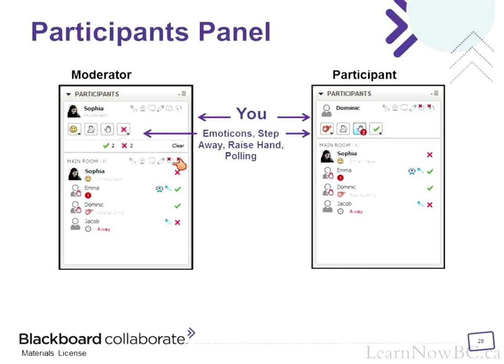So if you have created your session with permissions on, that means that students will be able to use audio, video, chat, and whiteboard. So earlier we had the question, can you turn off that private chatting? Absolutely. If you don't want your participants, in this example, Emma, Dominique, and Jacob, to be able to privately chat, you're just going to go right up here and click on the chat permission, and that will keep them from privately chatting. They will still be able to chat with the moderator only. They will not be able to chat with each other.